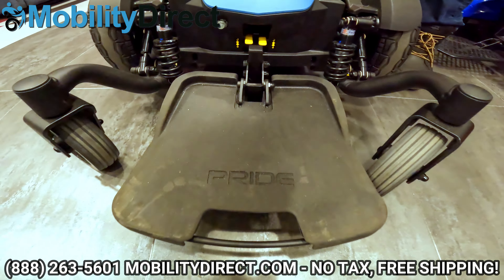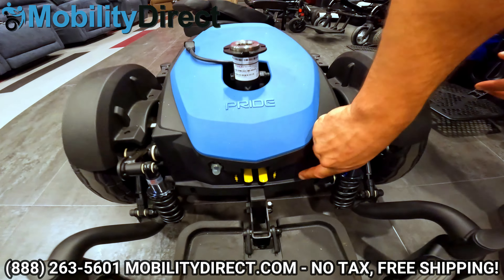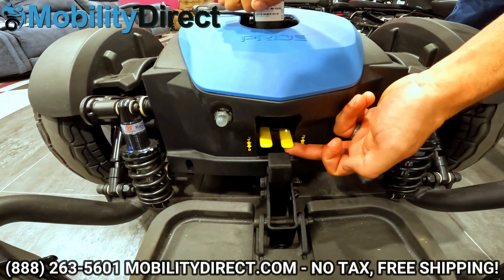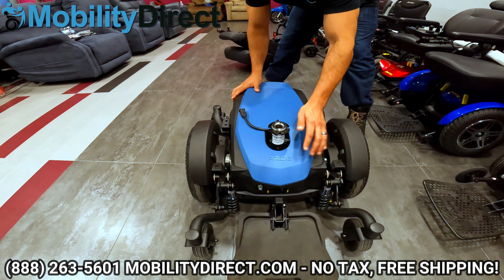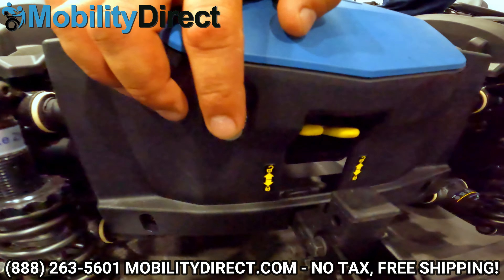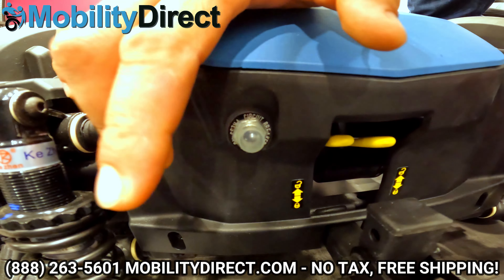As you can see, it's got a really nice shroud cover — a big main shroud cover. Remove the screws and you can pop this off to access everything inside. On the front of the unit, here are the brake levers. Just like all powered mobility products, you've got automatic electromagnetic brakes, so you can't manually push this chair. To move it without the joystick installed, disengage the brakes by putting those levers in the upright position — now you can manually push the chair. Note that you cannot control the unit with the joystick if those brakes are in the off position. Right next to the brake levers, there's a breaker reset button. If you overheat the unit and it shuts off, check if that button is depressed and push it back in to restart the unit.